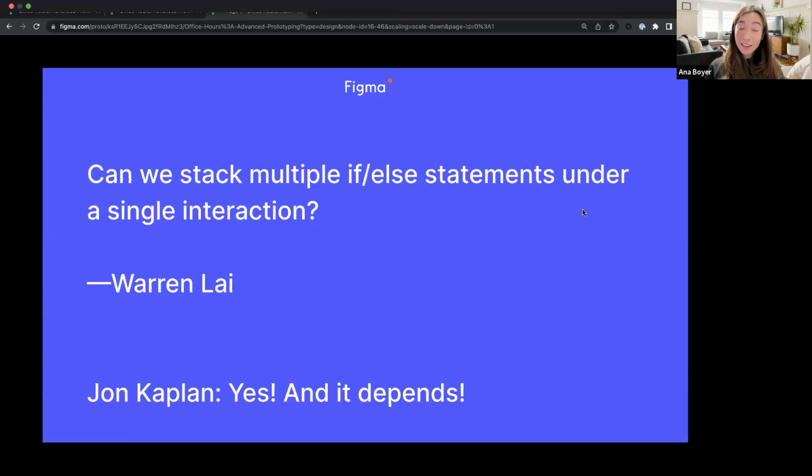We don't have that yet, but if that is something of interest, we would definitely love to hear people's thoughts or use cases around it. But yeah, you can have essentially as many actions as you want, if those are set variable, if those are conditionals.